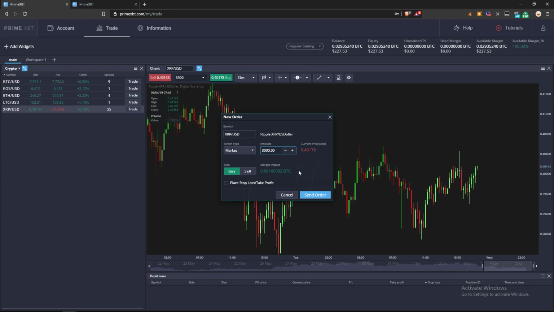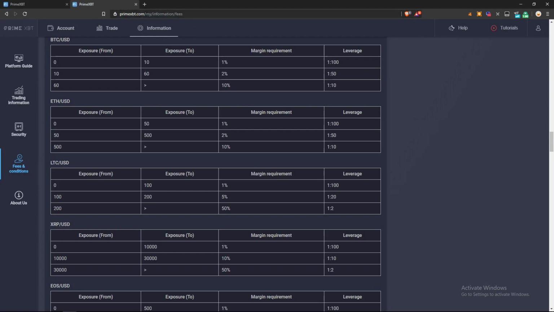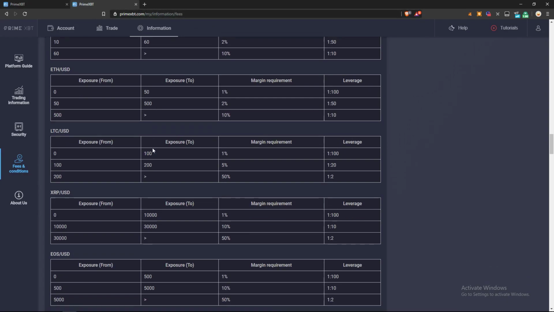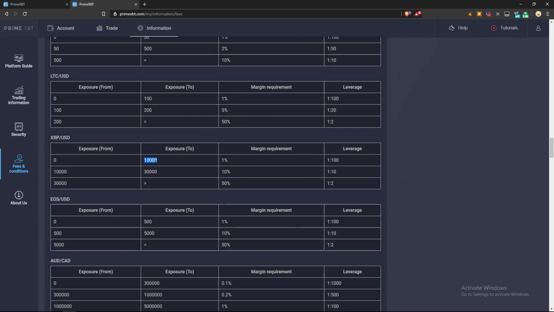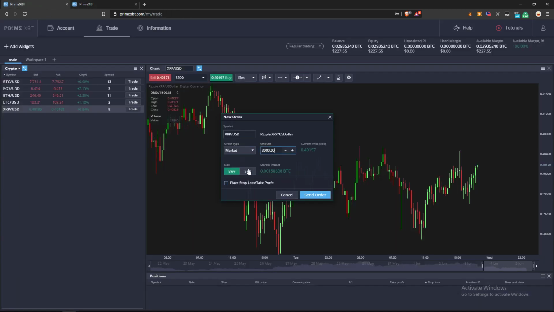So what PrimeXbt does to limit the amount of leverage you use is that the higher position size you use, it starts limiting the amount of leverage that you're offered. And so what you can do is I'll send this link over here, and you can see that once you have more than 10k XRP in the trade, it reduces to 10x leverage. And you'll see what I mean right here. If I change this to 10k, it's only going to use about $45 in the trade. That's 25% of the account.